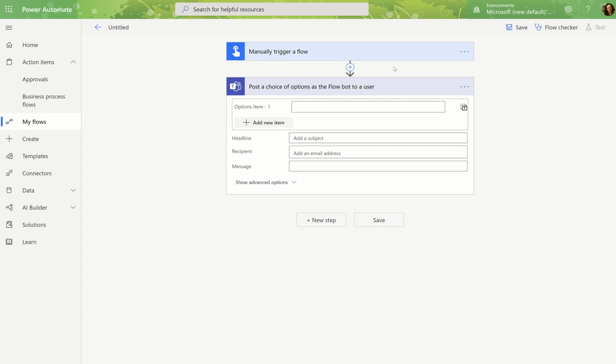All right, so I have started a flow here with the action inside, post a choice of options as the flow bot to the user.